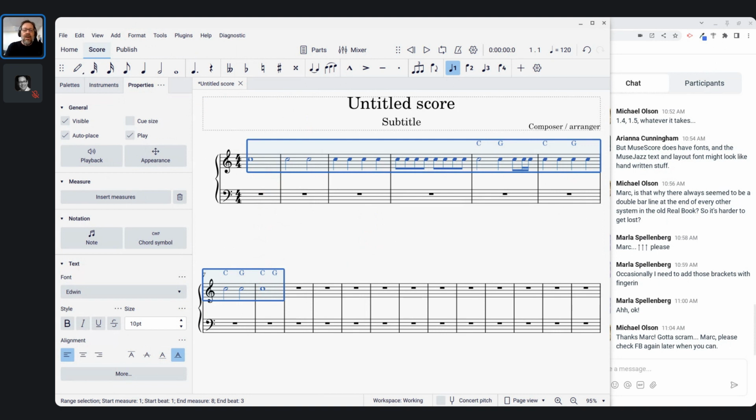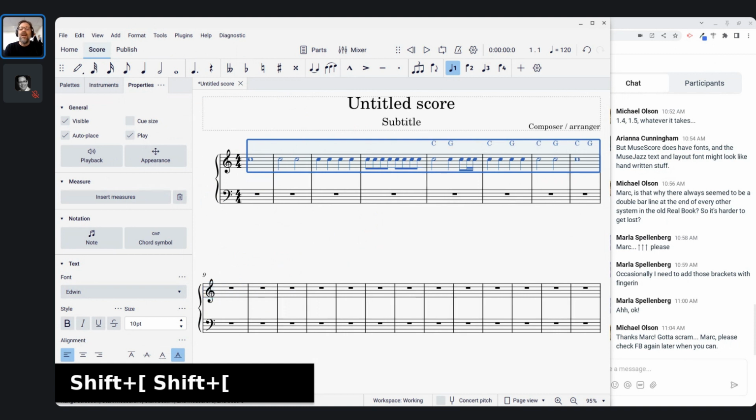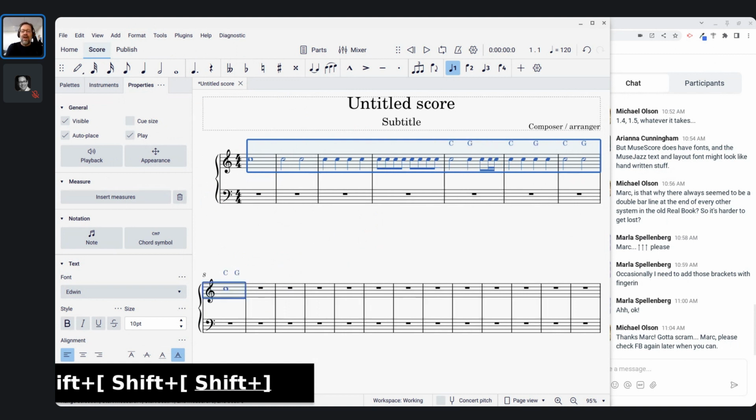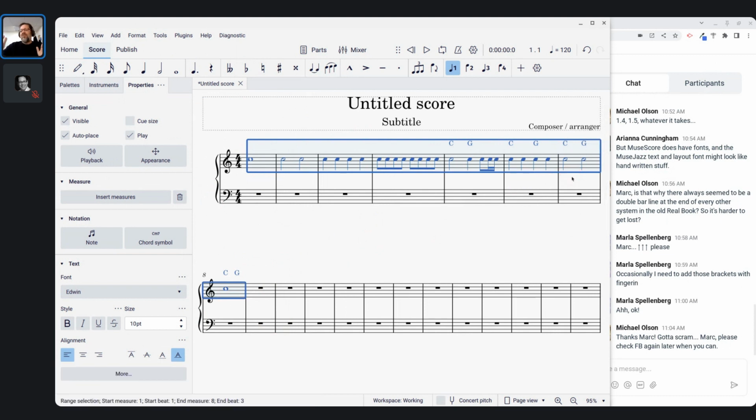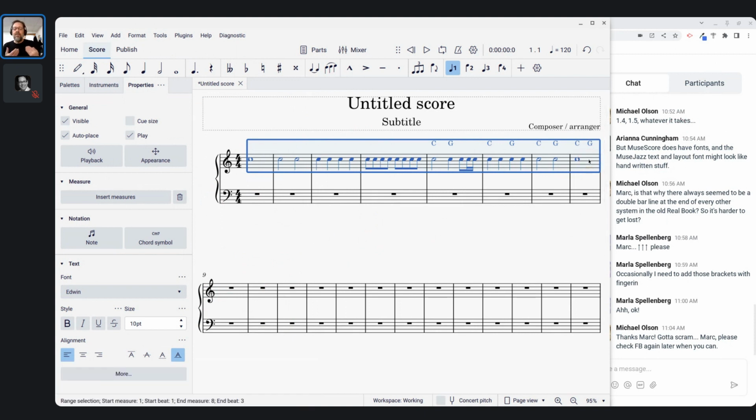So I reset the stretch, and now I've selected two more measures. I've selected all of these measures on the first system plus two on the next system. And now I'm going to start decreasing stretch some more. And sure enough, it took two clicks, right? After one click, it could only fit one more measure. It's reducing that stretch by like 10%. But when I reduced stretch by another notch, it was able to fit another measure.